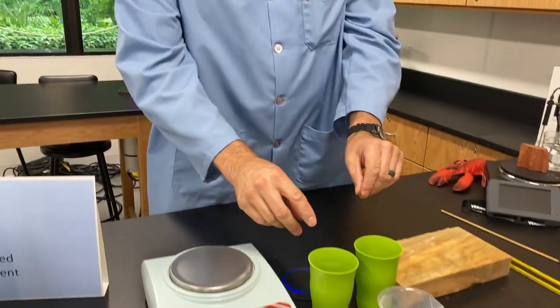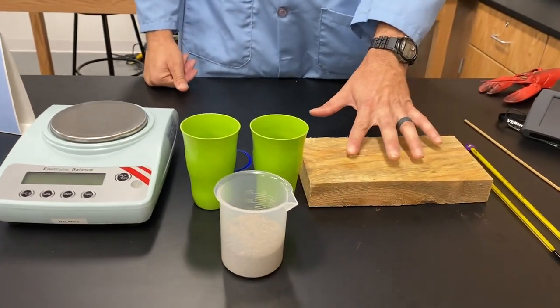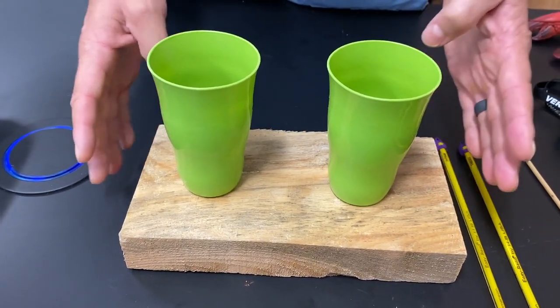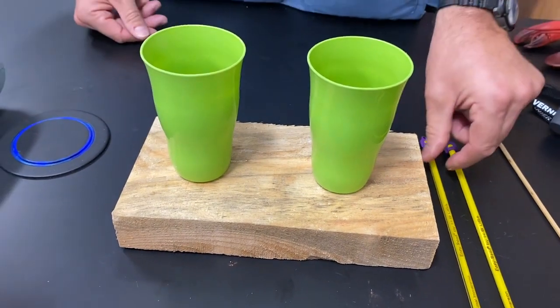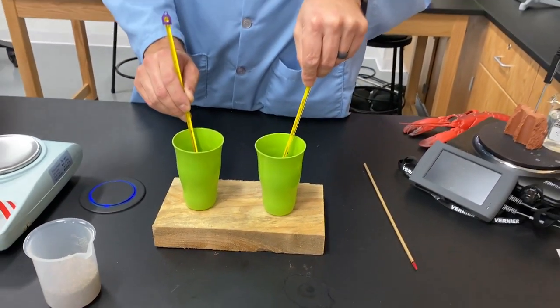The activity you're going to be doing today is based on the concept of specific heat — the amount of energy it takes to raise a substance by one degree Celsius. We're going to talk about an experimental design and the ways you can be a good scientist as you work through this activity. The basic supplies you need are very simple: two plastic cups — disposable plastic cups or anything like that — and a block of wood big enough for the cups to sit on. The block of wood acts as an insulator. You're going to need a thermometer or two. If you have two thermometers, you can put one in each cup and it'll be easier to monitor things as you work through.